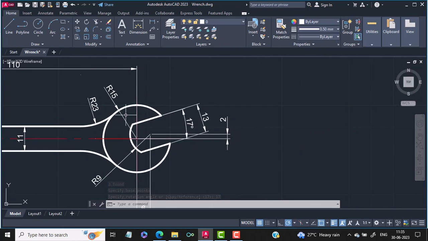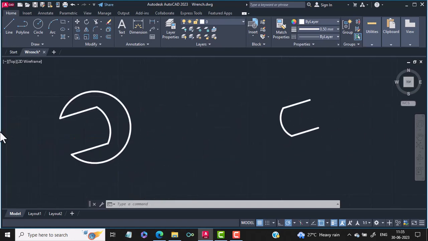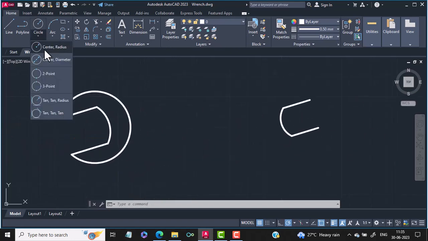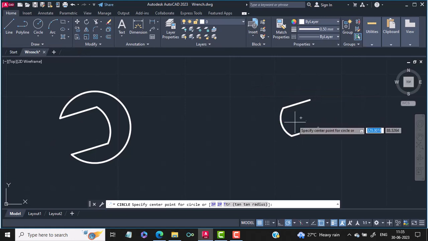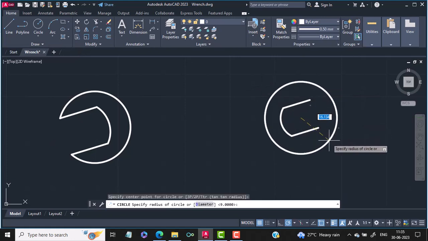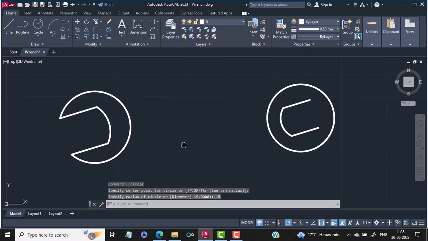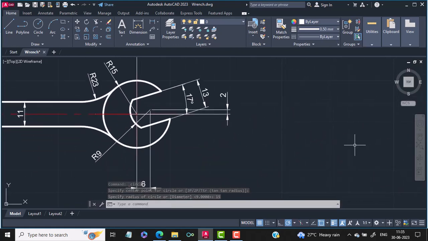Now we want to draw the outer circle, and the radius for the outer circle is 15. So again we select center radius, we give the center point as this, and radius is 15 and hit enter. Now notice that for the outer circle, the geometric center of the outer circle is shifted 6 units to the left and 2 units down.